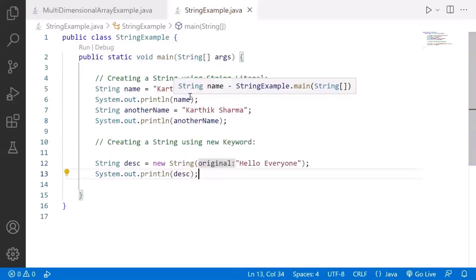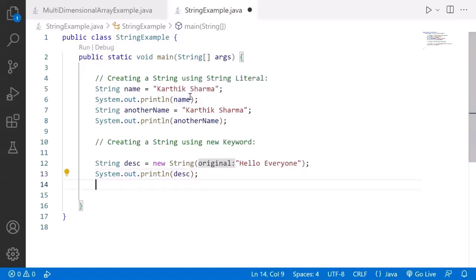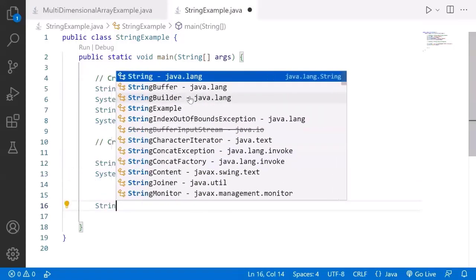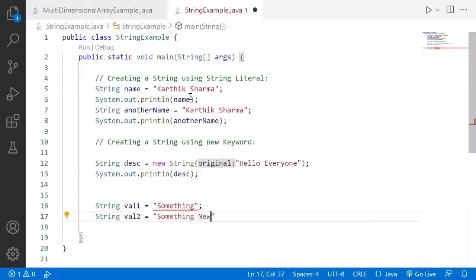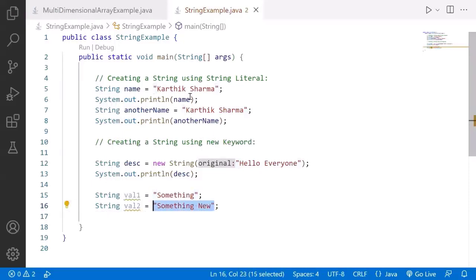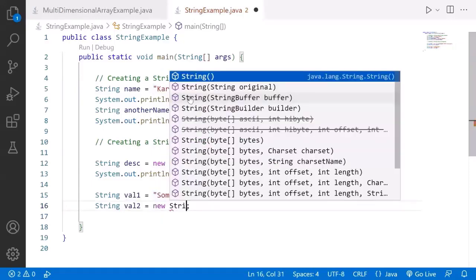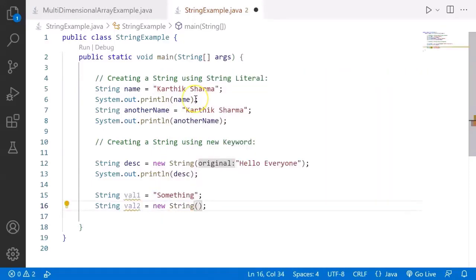For example, I have one string val1 equals something. I have another string val2 equals something new, but this something new I wanted to initialize with the new keyword this way.